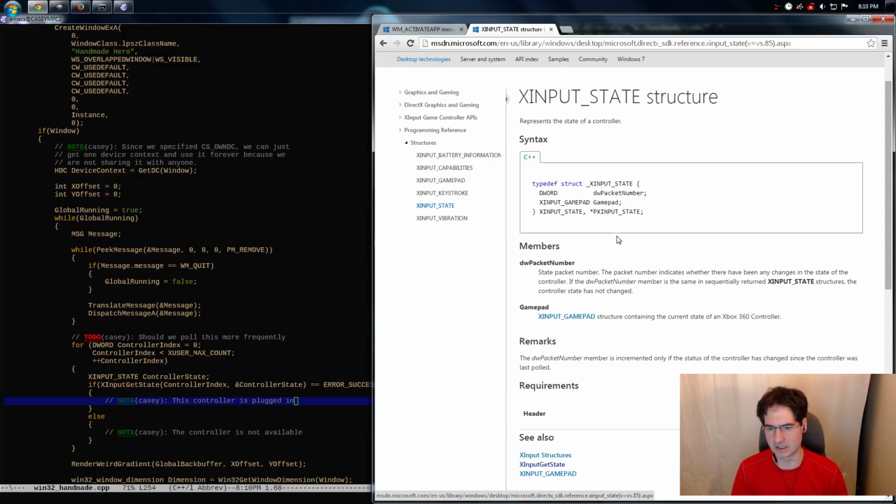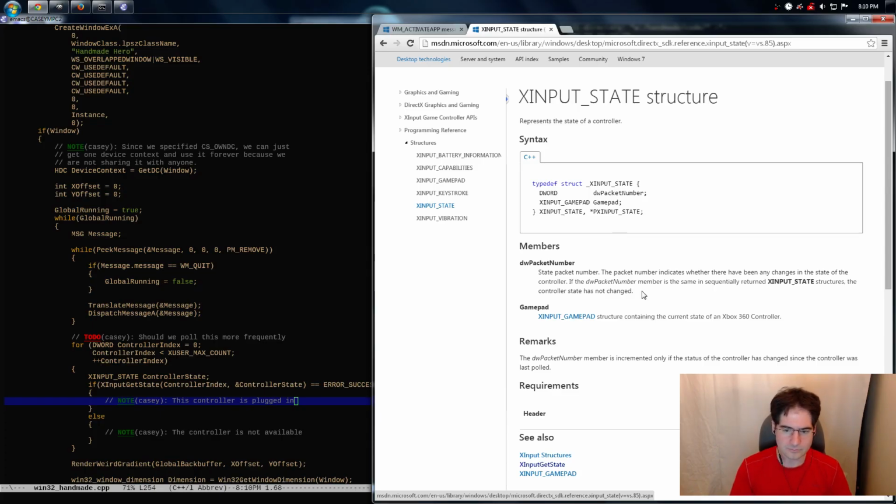So if we poll it and it says 5, and we poll it again and it says 30, we know that there's a bunch of states that the controller went through, maybe buttons that got pushed or the stick got twiddled, that we never actually saw. And that would be an indication that we might be polling it too infrequently. It doesn't necessarily mean that, because it may be that it just gets sampled at a really high rate and we don't actually care, because the user can't press and unpress the button that fast. So we don't actually know, but at least it'll give us a little bit of an informational boost.